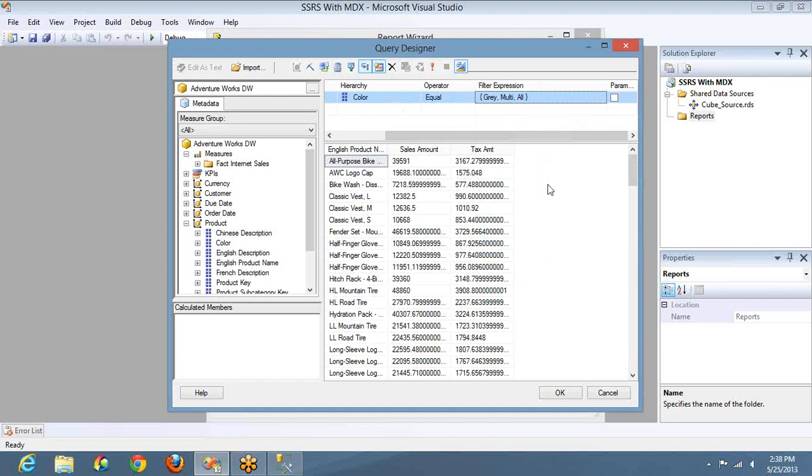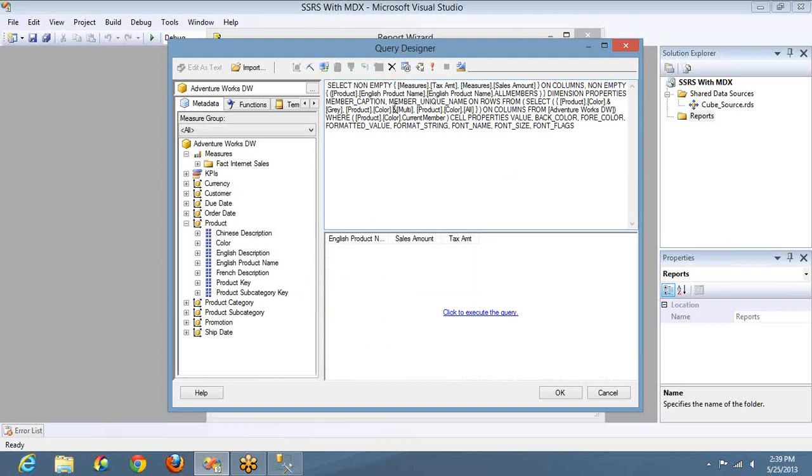And if you want to have this as a parameter, okay, we'll come back to that later. This parameter option here. Well, as part of this first report, let's work on a simple requirement. Okay, now the query is ready. If you want to see the query, you can use this design mode button. Click on this design mode. You can see a simple MDX query written in a complex way.